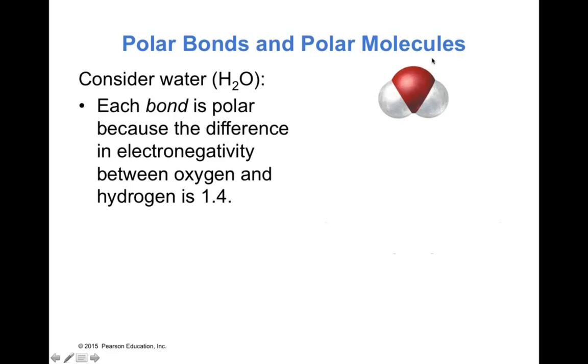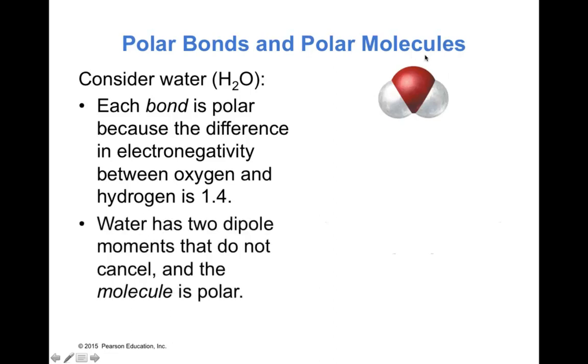For the other bond it's the same concept, we're going to draw a vector from positive to negative. So we have two dipole moments and they do not cancel between them. That's why the molecule is polar. They're going toward the same point. So that means that water is a polar molecule.